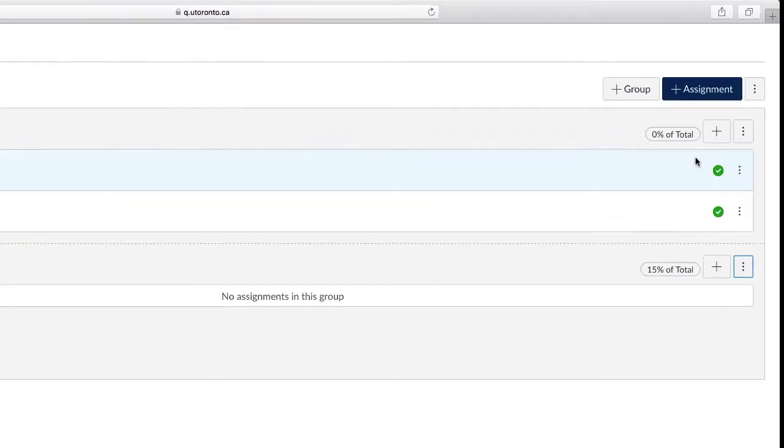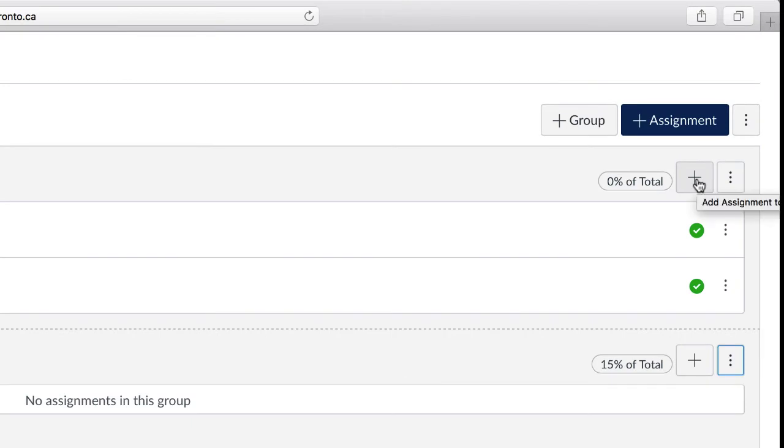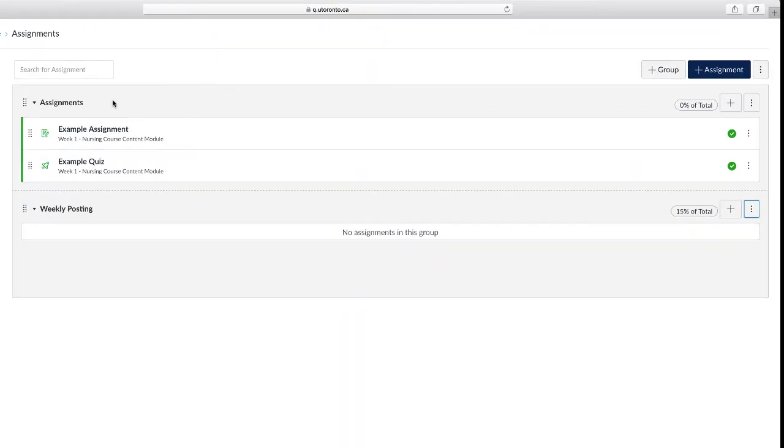And then within that group, you can hit the plus sign for that group to add an assignment to each group. You can see it gives you an option to weight each group, which is one of the advantages of using assignment groups. And the other thing is these groups then are reflected in the gradebook. So just like you notice throughout Canvas, you have these plus signs as well as these three dot menu buttons to get different options as well. And also this ability to publish and unpublish assignments with the click of a button.